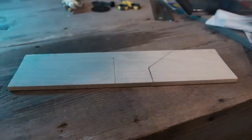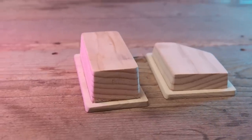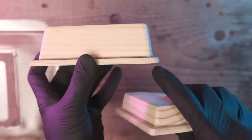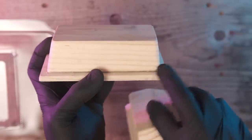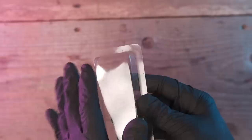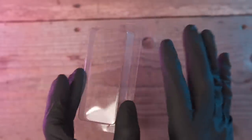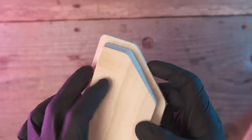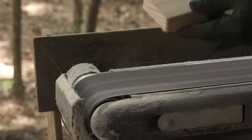Other thing I did is, instead of card stock, I went ahead and replaced the card stock with wood. Look at that right there. Why is that? Well, I read on the internet that's going to give a multiple pull down and reduce the chance of webbing. The other thing that helped reduce that webbing is, look at that right there. See that curvature on the action figure blisters that I was showing y'all earlier in the program? I took my bucks out to the belt sander and just rammed them over, look at that. Took down them sharp corners, ran the smooth things out. And that really helped out, all right.